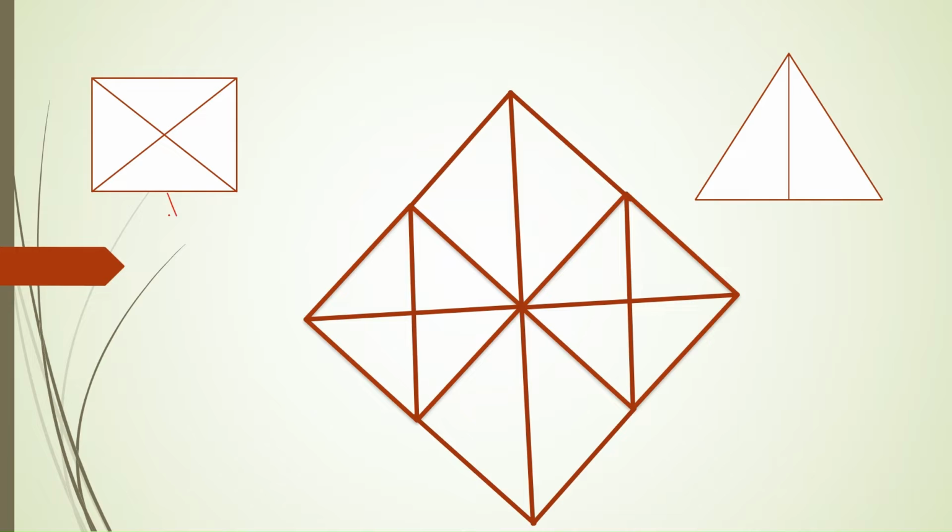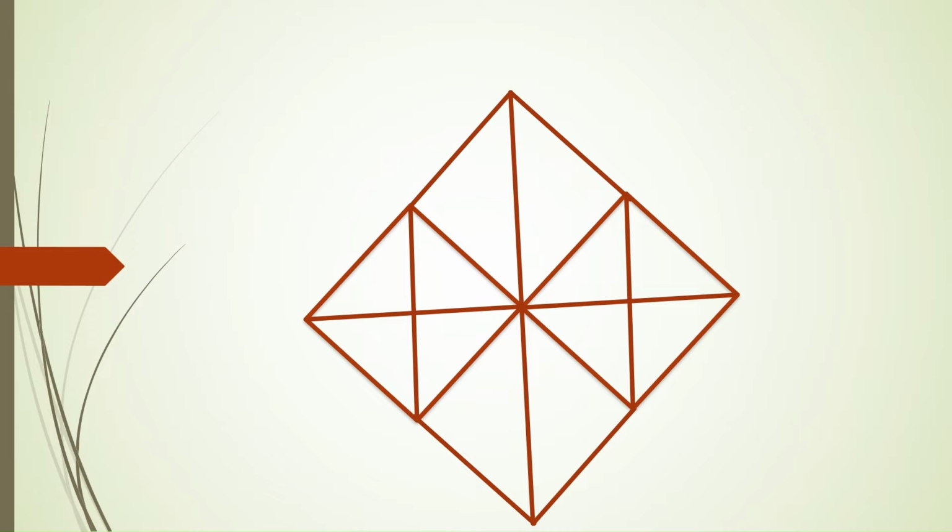In this square, this particular pattern will give 8 triangles and this pattern will give 3 triangles. Now in this figure we have two square patterns. So each makes 8 triangles. So 2 into 8, that is 16 here. And then we have 4 more triangles here, 1, 2, 3 and 4. We'll add these 4 to 16.